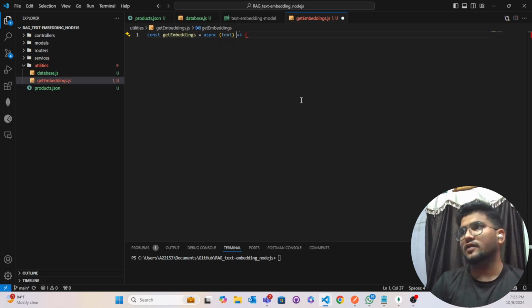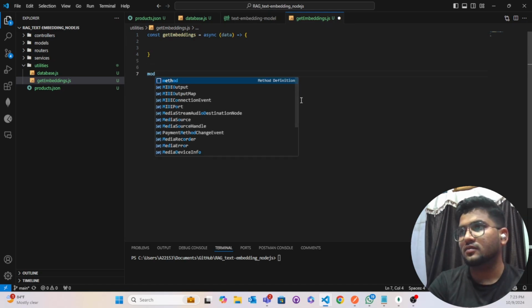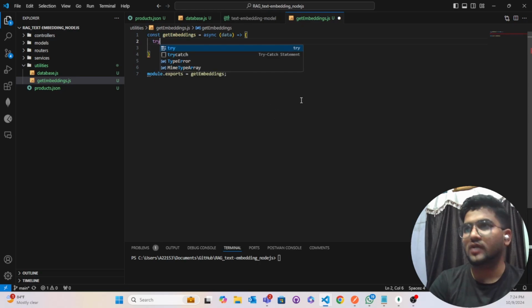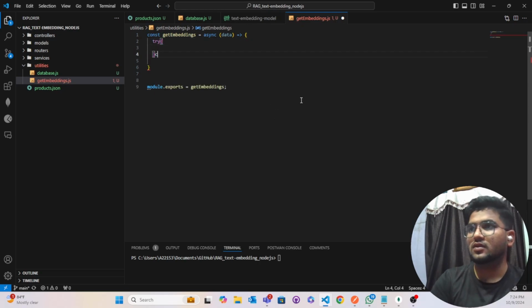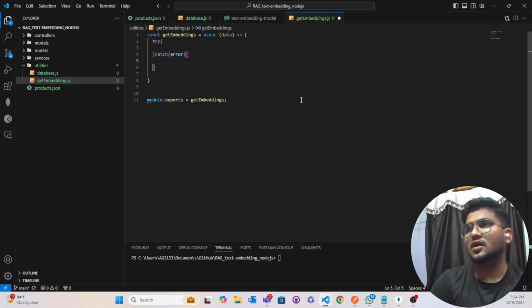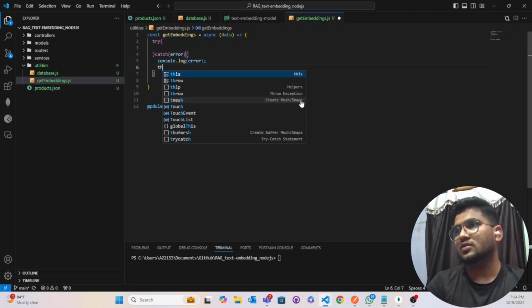Here I will receive the data which we will embed, and I will module.exports getEmbeddings. I will wrap this code in try and catch, and if any error occurs, I will console log the error and throw it.